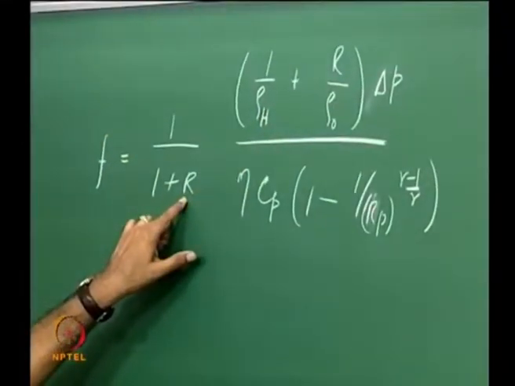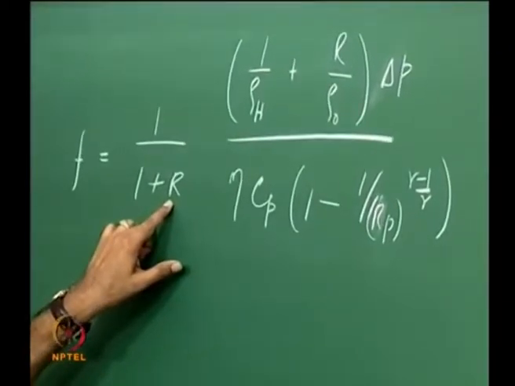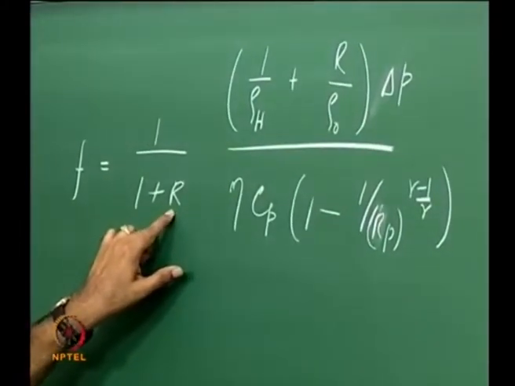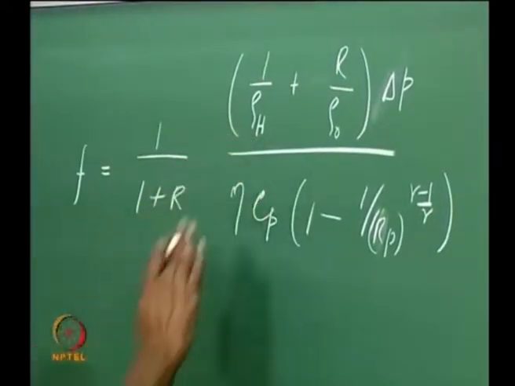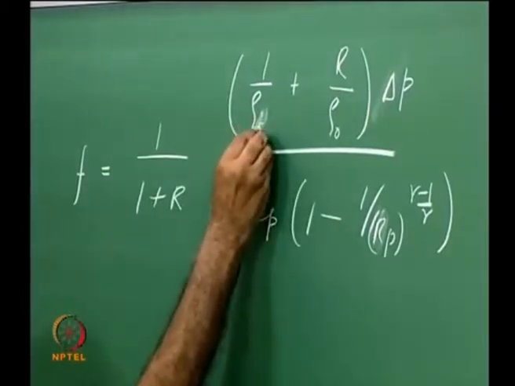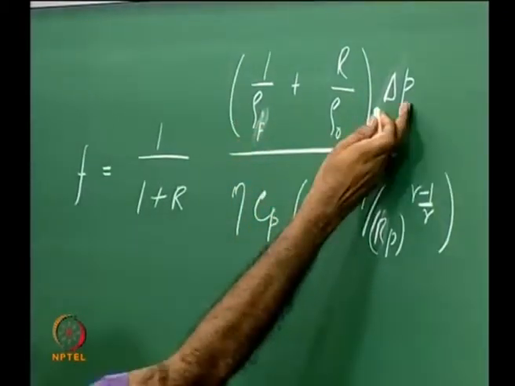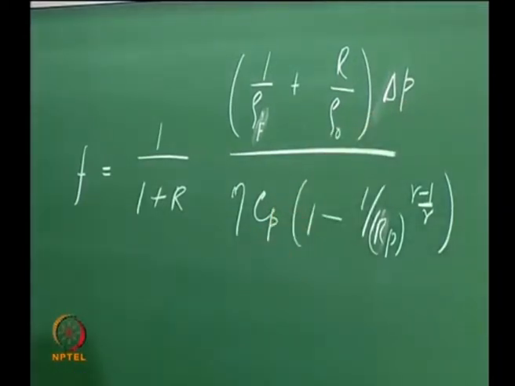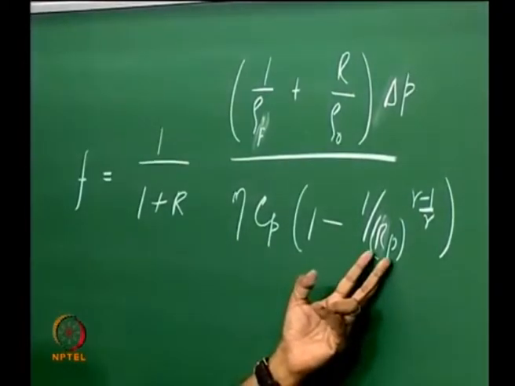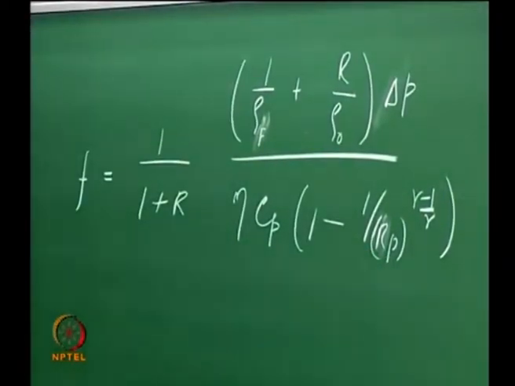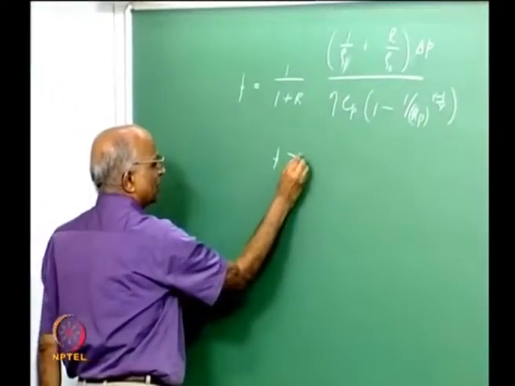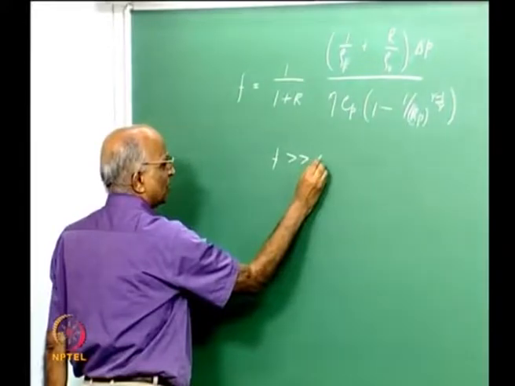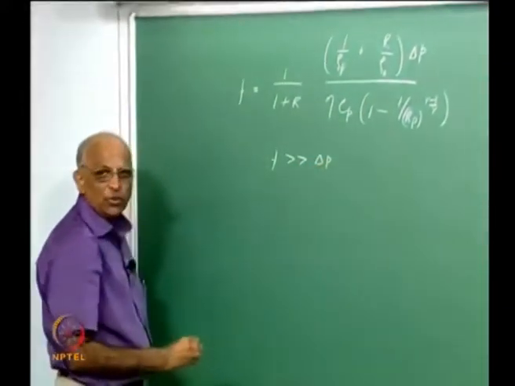That means from the tank, whatever be the oxidizer being supplied, the fuel supplied was R. We also had the density of the fuel, rho f, the density of the oxidizer, rho naught, the pressure increase across the pump, delta P, in Newton per meter square, the value of Cp and the expansion ratio in the turbine. What does this expression tell us? Immediately we see F increases as delta P goes up. Delta P is the pressure increase across the pump.